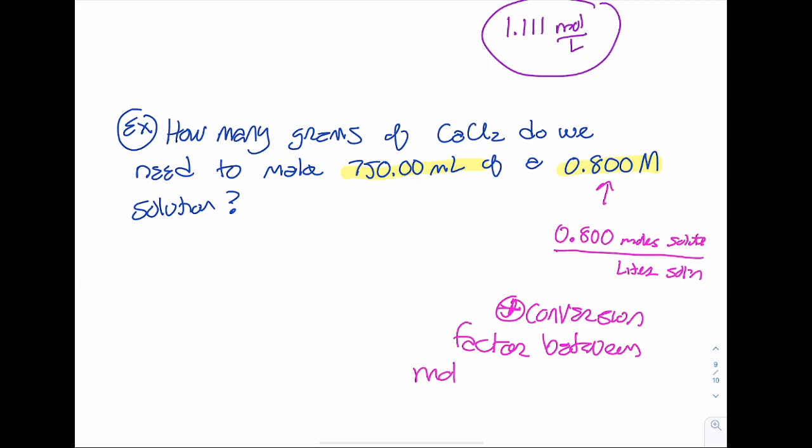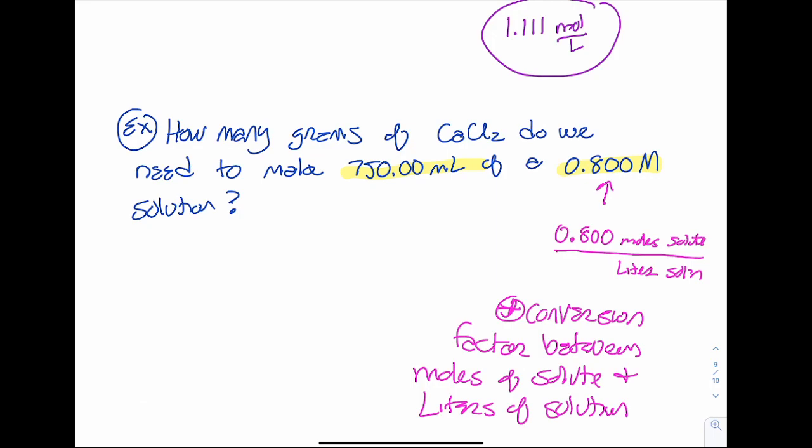Between moles of solute and liters of solution. So again, anytime you're given molarity as part of the problem, with dilution problems, you don't have to do this. You can, but you don't have to. But if it's not a dilution problem, anytime you're given molarity as part of the problem, I would write it out. Instead of keeping it as a capital M, I'm going to write it as moles over liters.